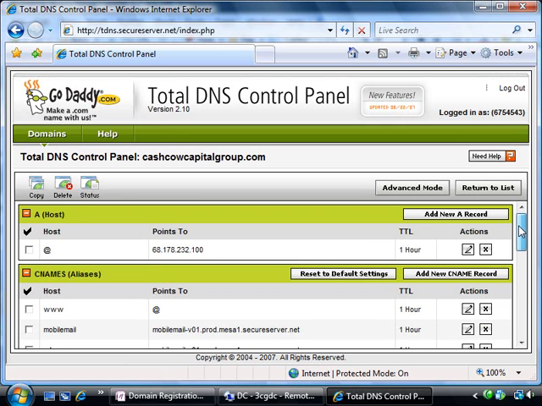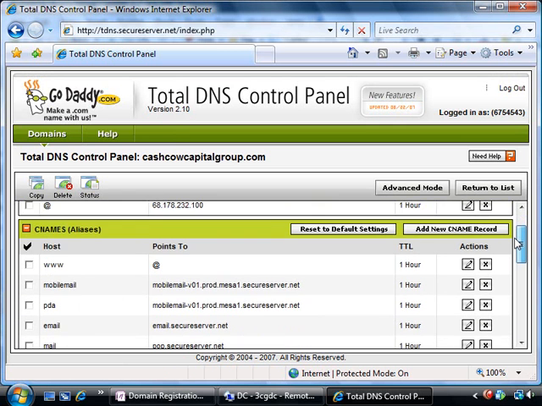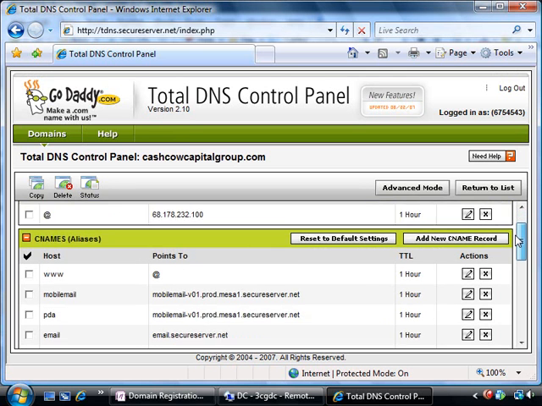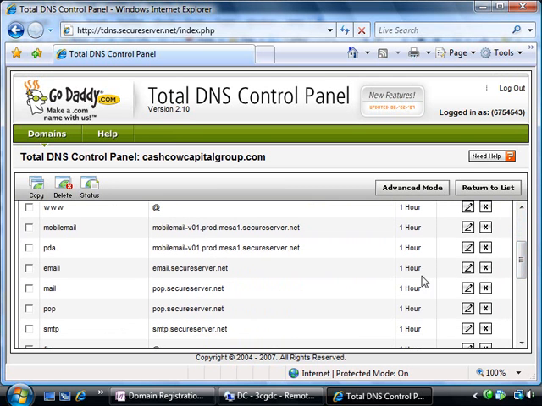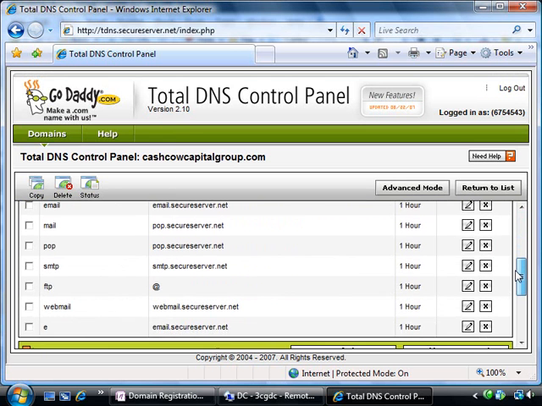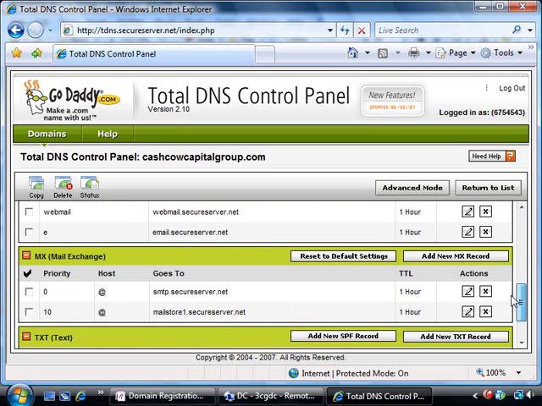What we're going to do here is look and note that we've got a lot of records populated already. We've got a mail record, a pop record, and all of these records point to GoDaddy's own resources and services. So we're going to be needing to make some changes here.